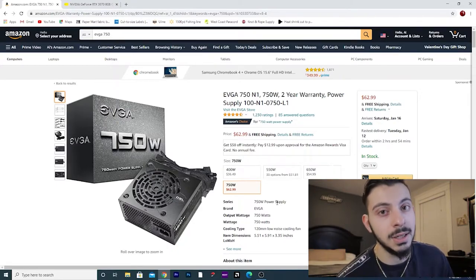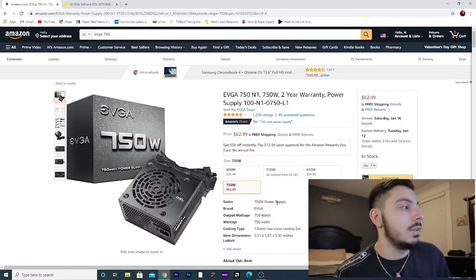A lot of people may say that 750 watts is complete overkill, but the way I see it, I'd rather have 750 watts and only need 650 of them than to have 600 watts and need 650. I'd rather have a buffer so it gives me room to upgrade in the future and I never have to worry about not having enough wattage to power everything. That's my reasoning behind it.